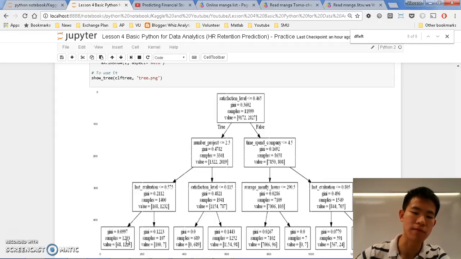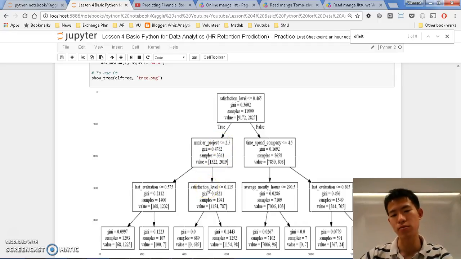They don't work that much. But on the other hand, if you want to see here, we can go through the profile again. Satisfaction level is below or equal to 0.65. Number of projects is below or equal to 2.5? False, so it's bigger than 2.5. Satisfaction level is below or equal to 0.115.